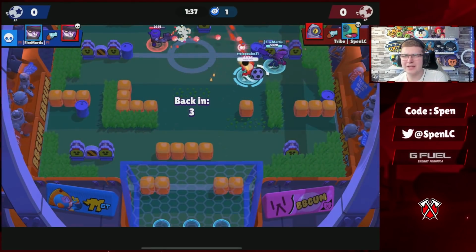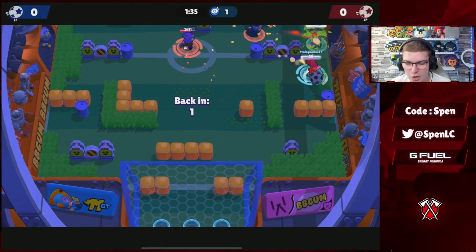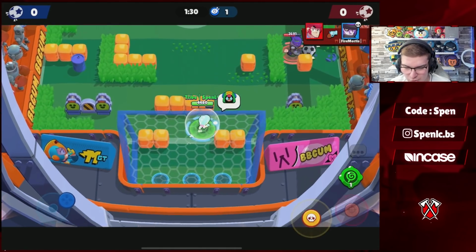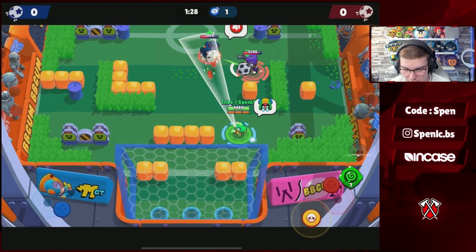I think Belle is good on every single map. She's really good on Ring of Fire, really good on Parallel Plays, and good on Dueling Beetles. So Belle, another solid pick. That's why she's probably the best brawler in the game right now.